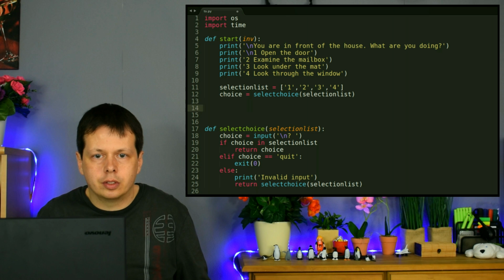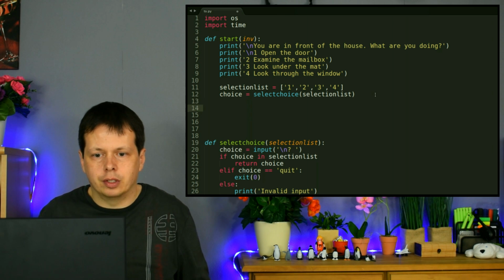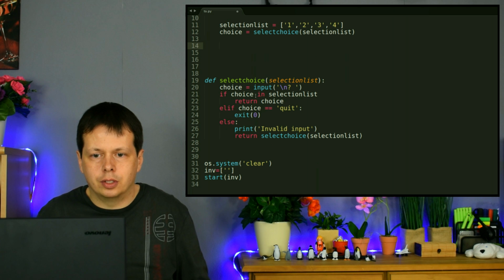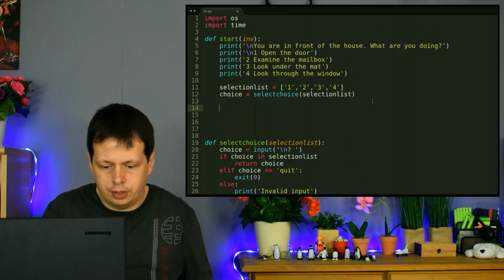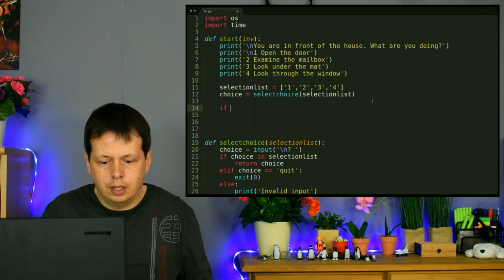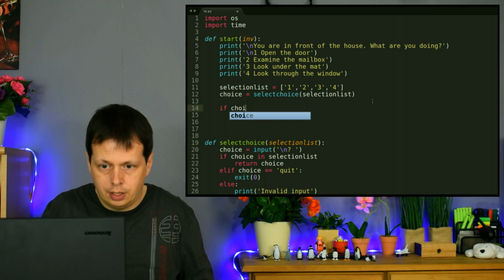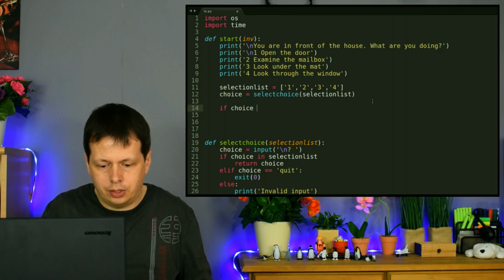Now we save it for a moment, and now we have programmed this part, and we can test the program.